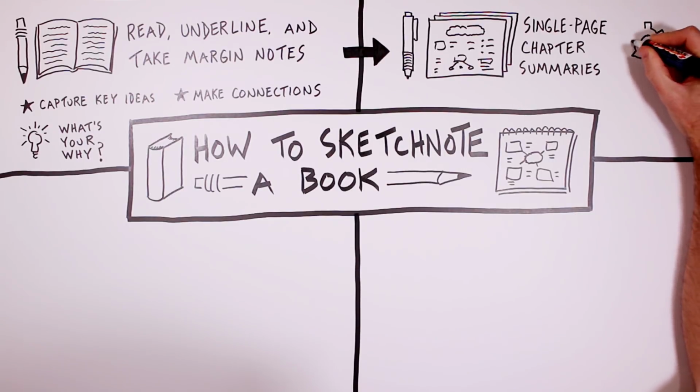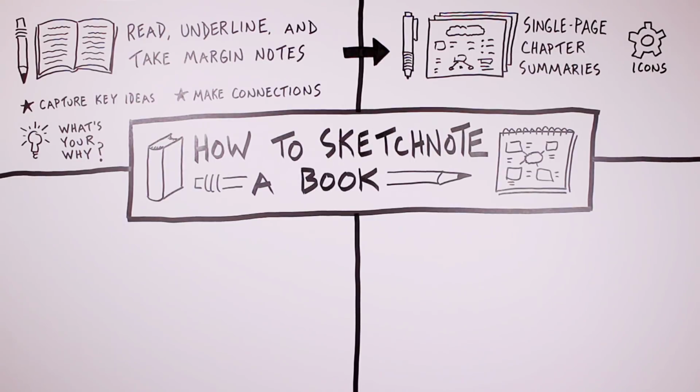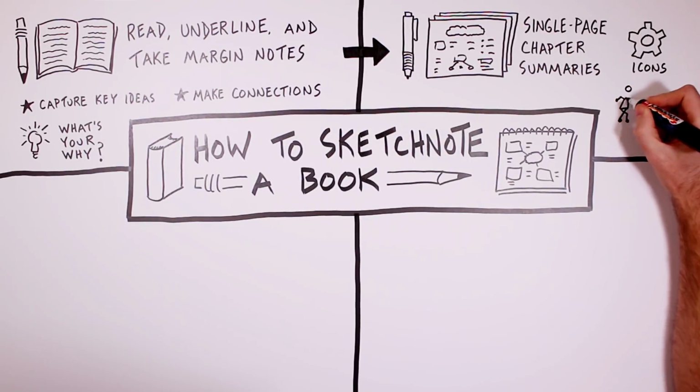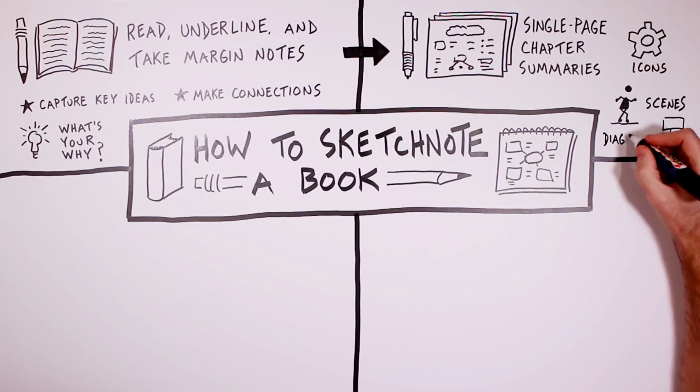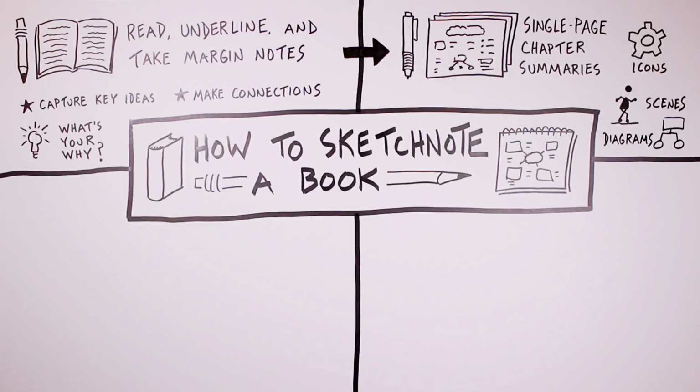Sometimes it's just a simple icon that I might use alongside some helpful text. In other cases, I might use a scene, often involving a human doing something, interacting with some other objects or on some sort of journey. And I'm also on the lookout for when diagrams might be helpful, when the ideas that I'm capturing might be best expressed in a flowchart or a mind map. So it's with those 3 categories of visualizations, as well as helpful text surrounding those visualizations, that I capture the ideas within each chapter, limiting myself to 1 single page.